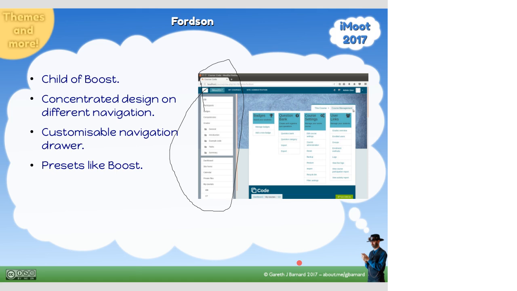Yes, Smelly, docking has gone. Things are around our preferences, although there might be a way of getting it back. So there's a customized navigation drawer, which is different. Boost has gone to tabs, and so has Fortson, as you can see there, not a drop down. And they've really thought about it. It's a work in progress at the moment, and they're trialing it, and it grabbed me as something really different, modern, clean, another different perspective of looking at things.